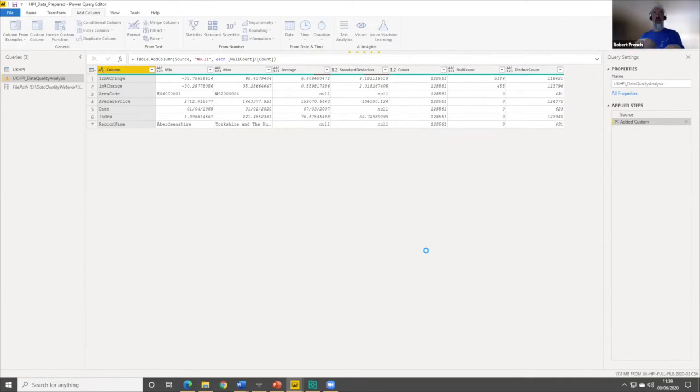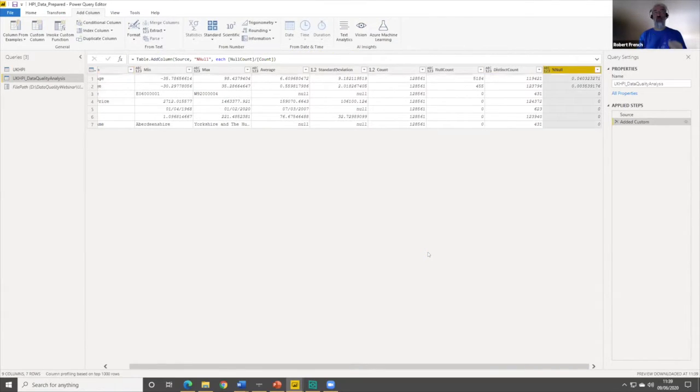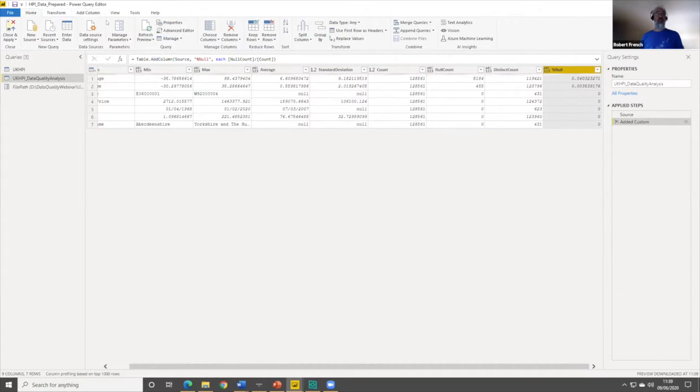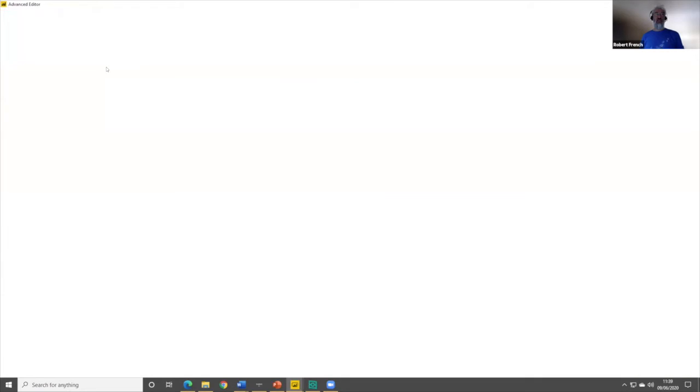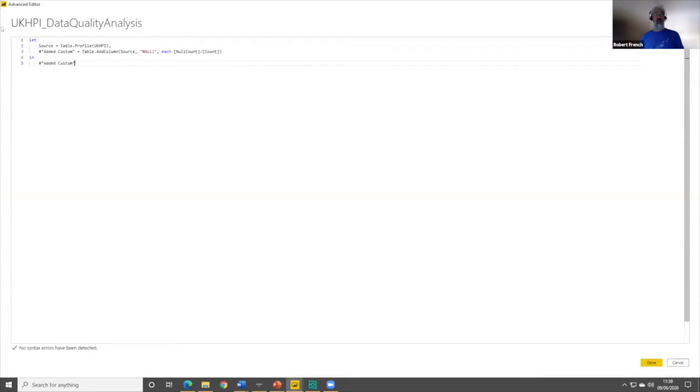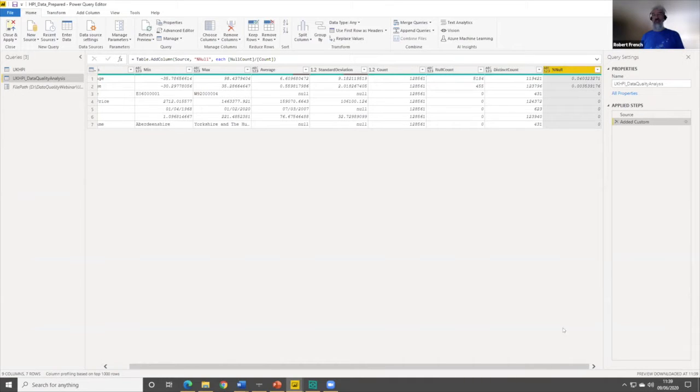Now, I could add other descriptive statistics if I wanted to, if I could expand this, because unfortunately the built-in wizard will not give me all the statistics I maybe want. Unlike you, I'm sure you're a power user and you're saying, oh, I want to add this and I want to be able to add that. So this is one of the places you can do that. And the good thing is you can then take the standard M and apply it elsewhere. That's fantastic.